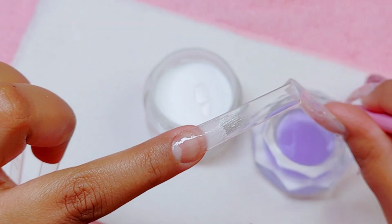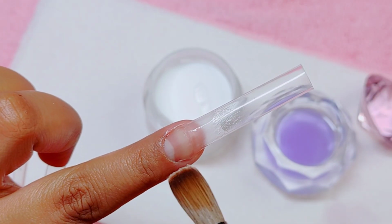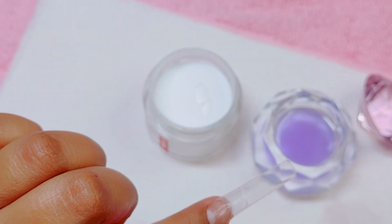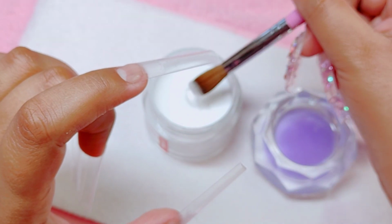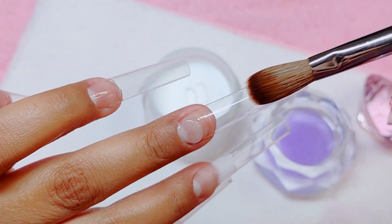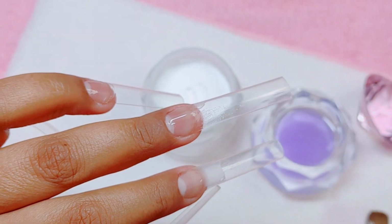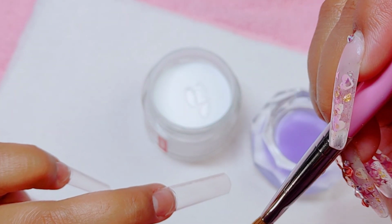And also, you guys, it just makes it easier for me to remove them afterwards. I've tried it without the thin crystal clear acrylic, and I have a hard time removing them. I don't know why, if it's just me. I really honestly don't know what it is. But whenever I add my thin layer of clear acrylic, it just makes it a lot easier to pop off, you know?